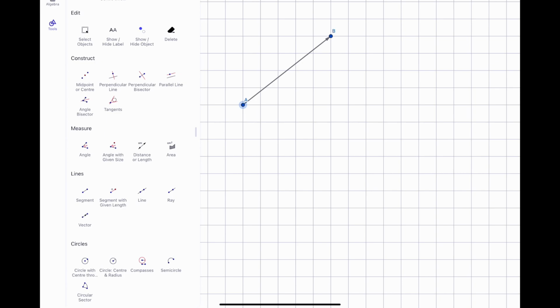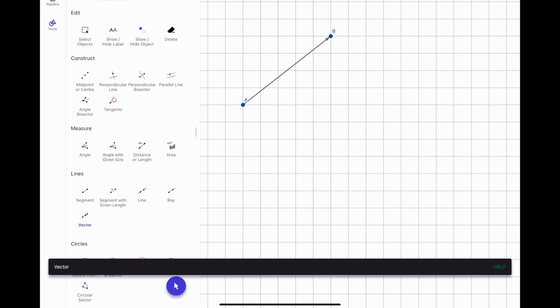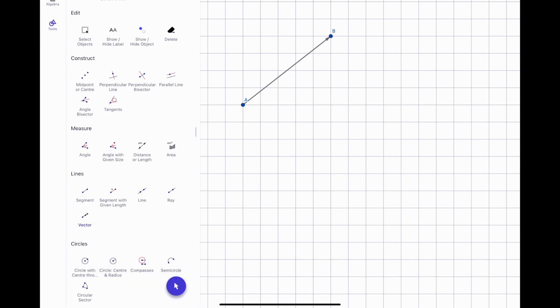If I draw another vector like this, 1, 2, 3, 4, 5 to the right. So hopefully here is good. Are these two vectors equal or not? Apparently you see both of them are going how many units to the right? 1, 2, 3, 4, 5 to the right, 1, 2, 3, 4 up. So these two vectors are equal vectors.